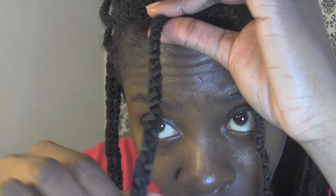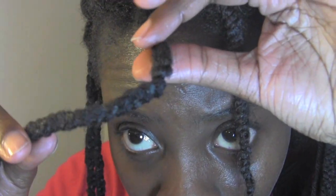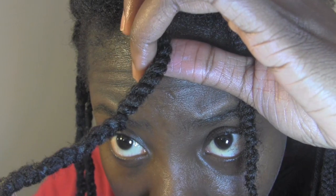And of course, as you can see, I just braid away. Now I'm going to show you another technique that I use for my edges, and basically what I did, I left half of it in 2-strand twists, and the other half I braided with the yarn. And I did this to protect my edges from breaking, and I don't have to worry about the pulling and the tugging of the yarn, okay? In this clip here, I'm just showing you how it looked. As you can see the braid, and you can see my 2-strand twist.